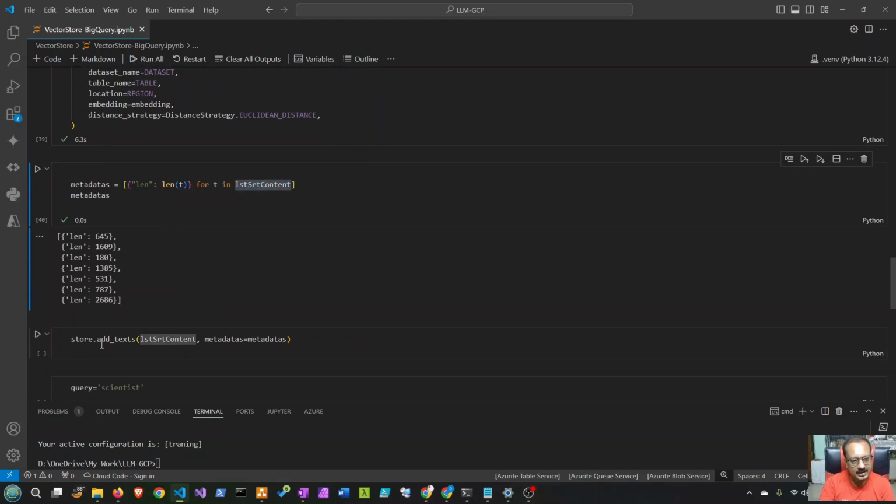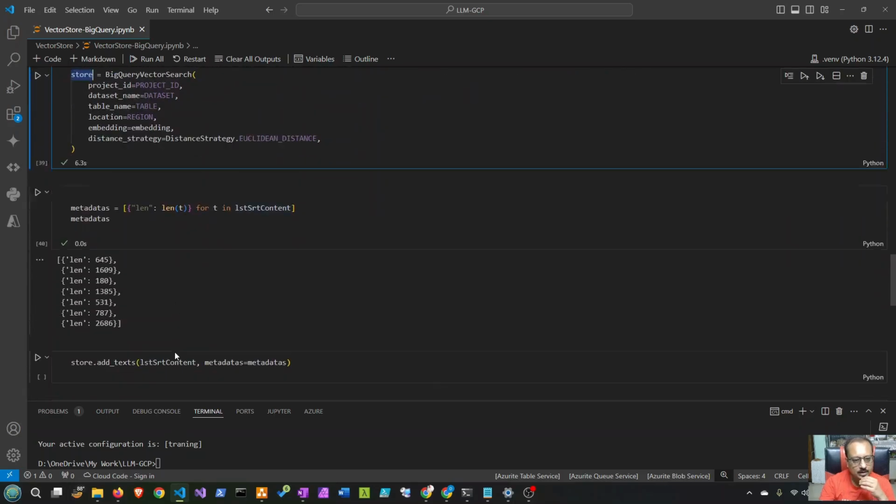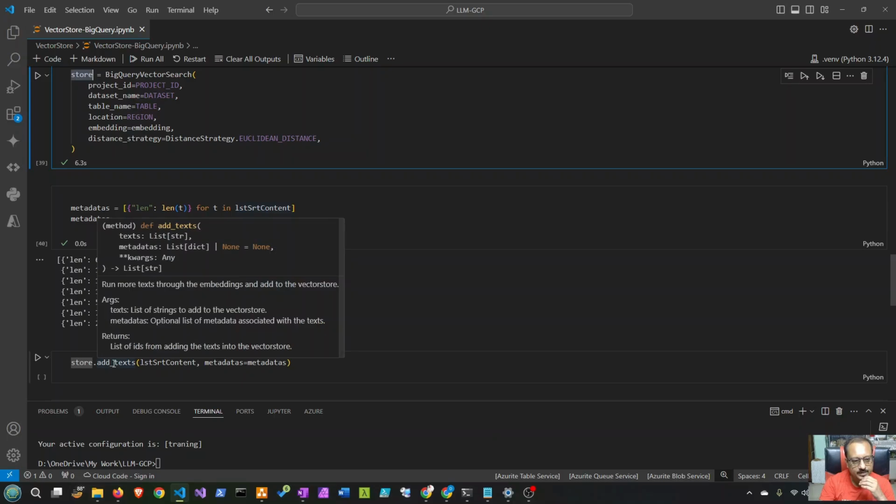Now, as the store has been created, the only thing is that we need to call this particular method. Just see the signature of the method. It says that it is taking the text as a first argument, and that is a list of string, and metadata as a list of dictionary. That is what we converted in the previous step.